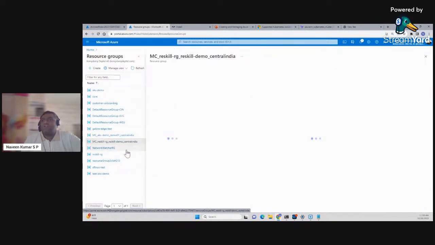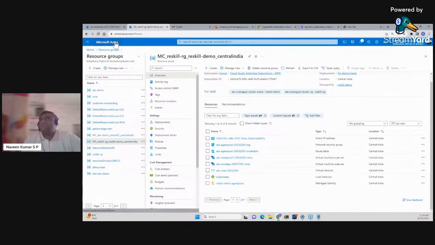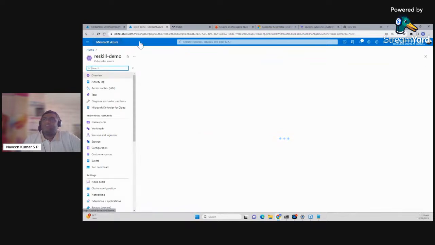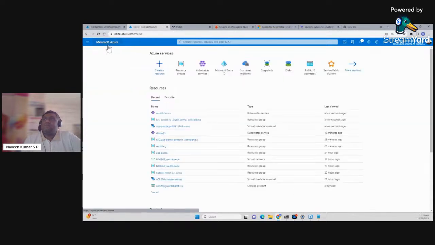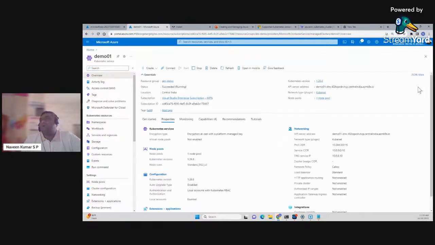So in order to upgrade the cluster, I have not covered that, my bad. You can run it on both CLI or the user interface. Let me just show you quickly on the user interface. I think in the demo setup, I have actually disabled the automatic upgrade. So let me show you how it will be done.